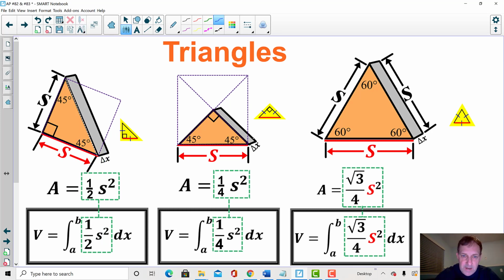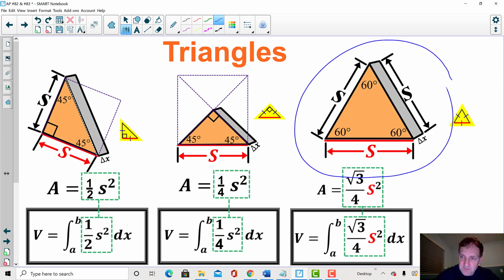If the hypotenuse touches the base, then I think you could see we're ending up with 1/4 of a square, because we can fit about 4 of these little triangles in a square. So when the hypotenuse touches the base, and again, this is going to be another isosceles right triangle, it's going to look something like this. In that case, you just get 1/4 of the area of a square. So 1/4 s squared.